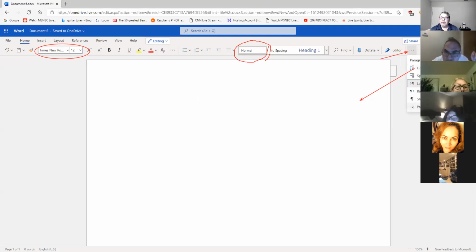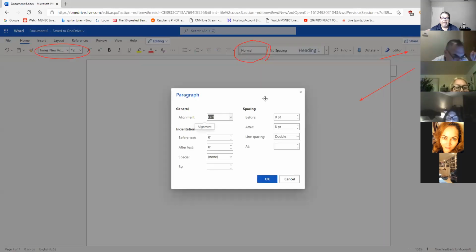You see right here? Paragraph options, and then it's gonna open up a window, this window right here. Look, it has the spacing after set to 8 points. They don't want anything here. We need to put it to 0. So when it says paragraph spacing or paragraph settings, set it to 0 on the after spacing. I'll leave that window there so you guys see it. So after needs to be 0 points, because it is set to 8, I think.